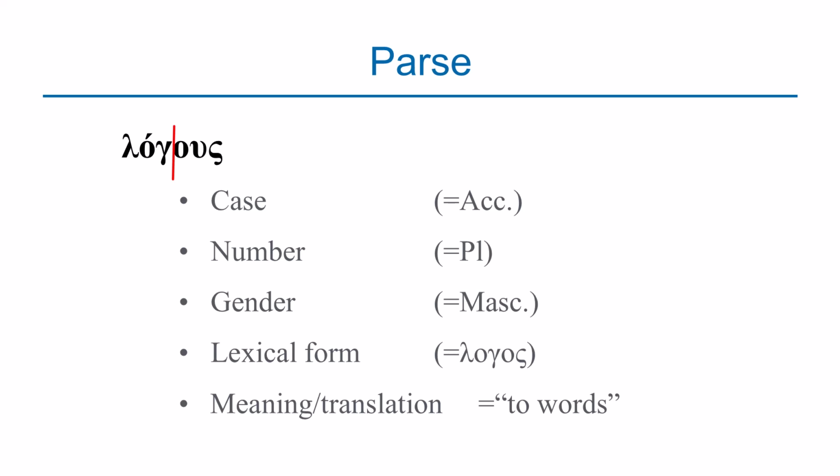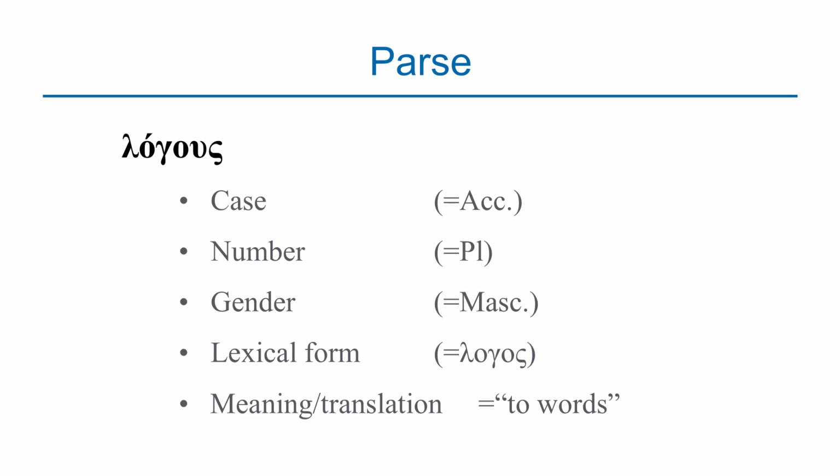Now, how do you find the lexical form? By getting the stem. For example, the stem there is log, and log is coming from logos. And logos means word. It's simply how the word logos appears on the vocabulary. On the vocabulary, the word is shown as logos because logous comes from the word logos, and logos means word. But then what is the meaning of the word logous, the word that you're given there to parse?